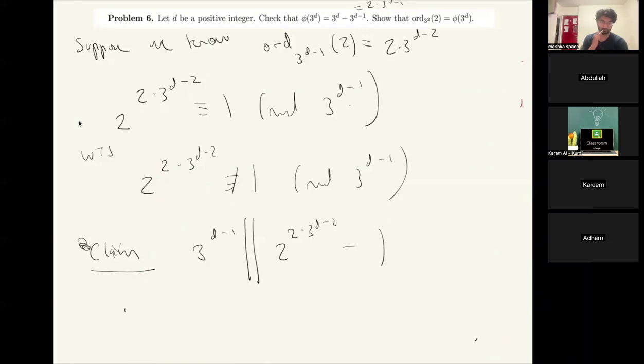Yes. Right. So when we want to do the induction, what we need to understand is that, yes, 2 to the totient of 3 to the d minus 1 is 1, but 2 to the totient of 3 to the d minus 1 is not 1 mod 3 to the d, sorry, I wrote the wrong thing. Okay. Yeah, so this is what I want. I want this, but not this. That's what lets me do the induction. And what it means is I have to show this by induction.